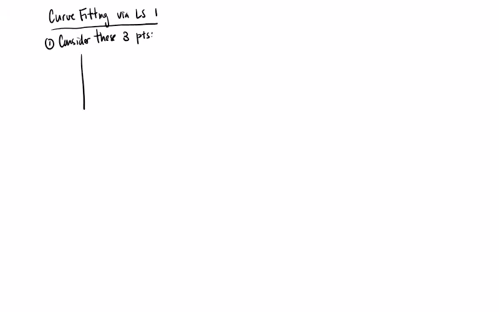So I'm going to plot them. We don't need a big plot. The 3 points I want to choose are (1, 1), (3, 2), and (4, 5). So it's pretty easy to see these don't form a line. They don't lie on a line. If you find, for example, a line through 2 of them, you'll miss the other one, and you can see it visually.